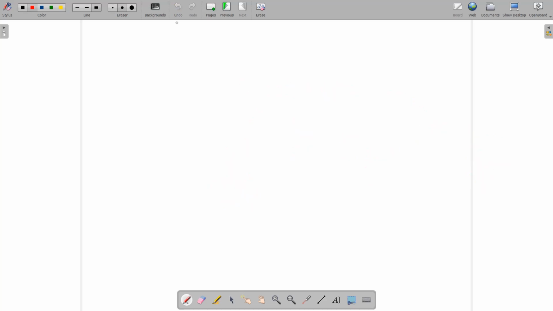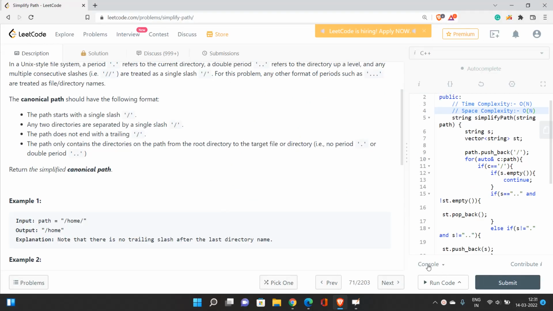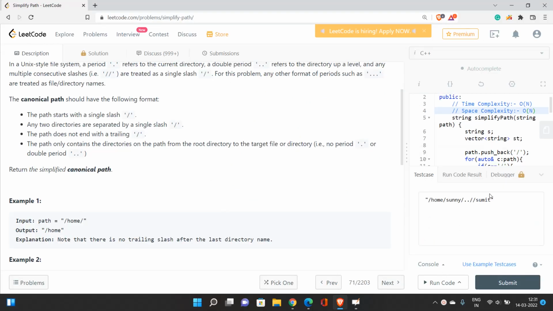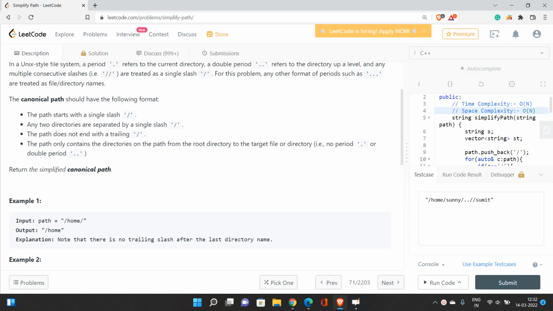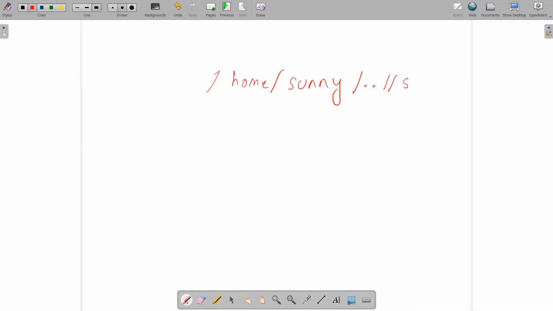Let's take an example and understand how we can convert an absolute path into a canonical path. I'm going to take this one example: home slash Sunny, which is my name, then a double dot, then a double forward slash, and then Sumit.